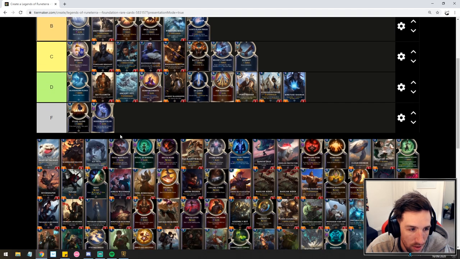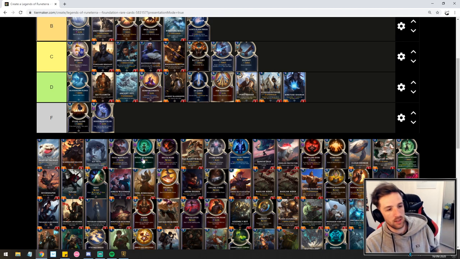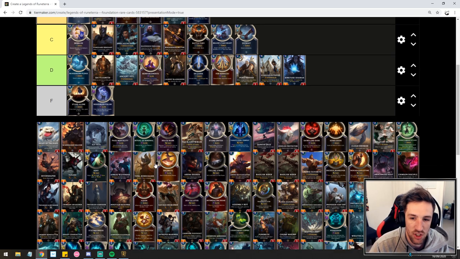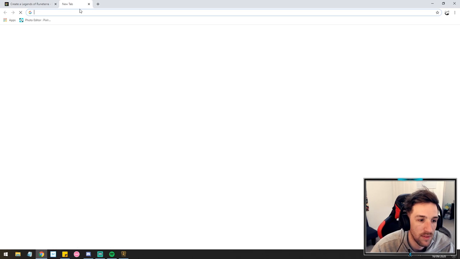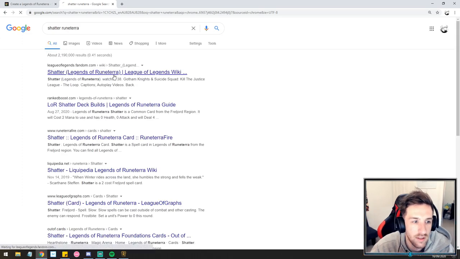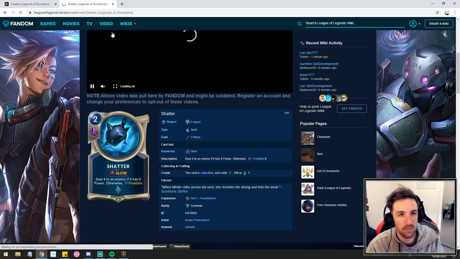Are there cards that I forgot? Shatter isn't from the... No, Shatter is an expansion card, isn't it? Guys, Shatter is from the Rising Tides expansion, if I'm not mistaken. Okay, so if it's not here, it's not here. I may have missed some card. Shatter is from Foundations. Are you guys telling me that I missed a card? Shatter is a common, guys.